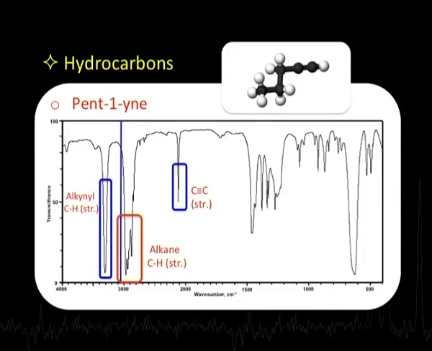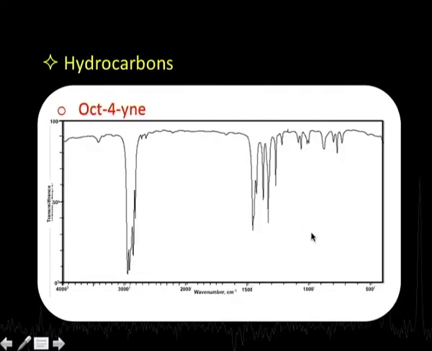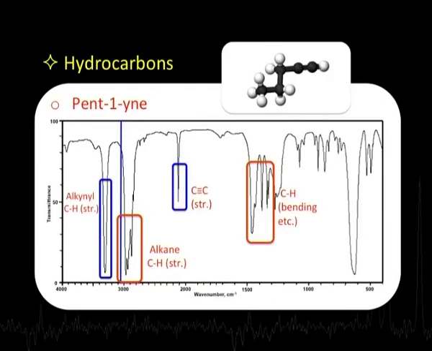So, in case of molecules which are alkynes, two very characteristic signals are one around 3300, one around 2200. So, this is the CH stretching, that is alkynic CH stretching, and this is my C triple bond C. Then of course, we have other CH bending and things like that. So, these are typical frequencies coming from the alkynes. Okay. So, this is typical of alkynes.